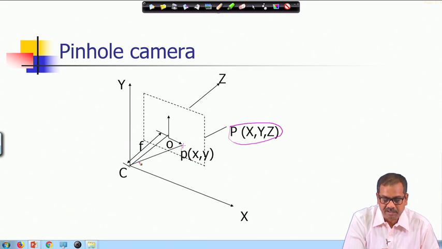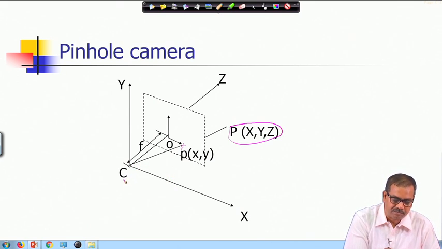Though the complete ray is represented by this point in the sense of projective geometry, physically images are formed by the phenomenon of reflection, where the energy of the reflected point is focused at this point. So, we are interested in building up that relationship, and mathematically, if I know this point, then it is very easy to establish the relationship between the coordinates of the image point and the coordinates of the three-dimensional point. For that, we have to consider a convenient representation of this coordinate system.